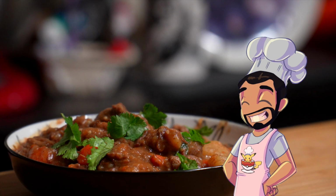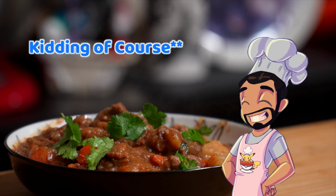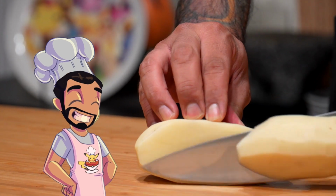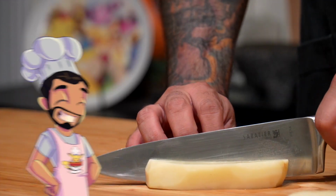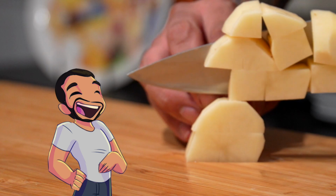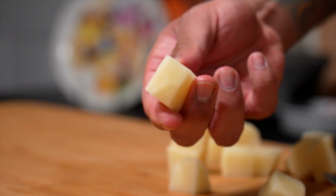That's right, today I will be killing you with your Southern Stew recipe. Perfect for the holiday season and easy to make. Let's begin by peeling and cutting some potatoes into small cubes. You want to keep them as even sized as you can so that they cook evenly as well. They're not going to be perfect, but as long as they look similar to this, you're in business.